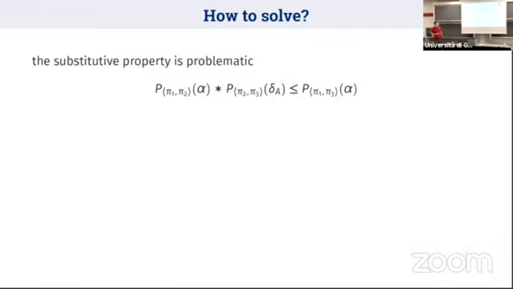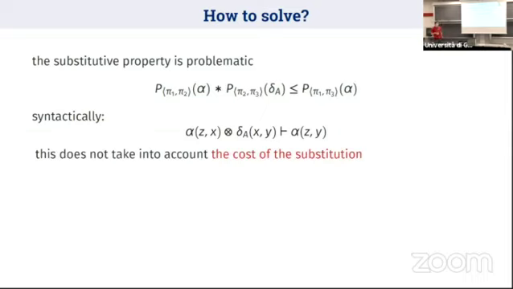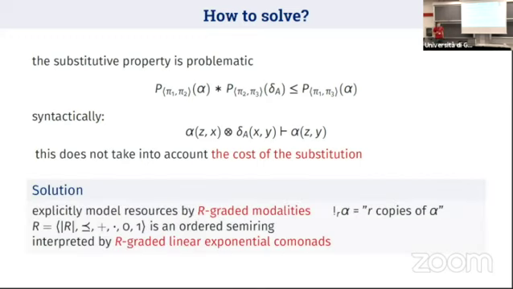The standard approach by left adjoints cannot support the quantitative interpretation of equality, so we need something else. The problem is the substitutivity rule, which is too strong: it allows replacing x by y without accounting for the resources needed to perform the substitution. Intuitively, we have one equality predicate delta-A, but the cost of performing the substitution may differ for different formulas alpha, depending on the number of occurrences of the variable x. The idea we propose is to work in a setting where we can explicitly model resources, rephrasing the substitutivity rule to account for this cost. This enlarged setting is based on graded modalities.